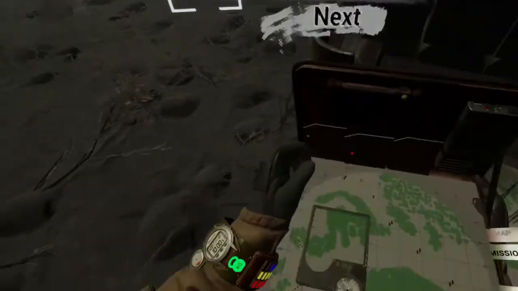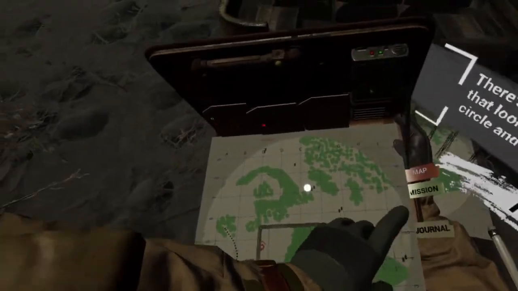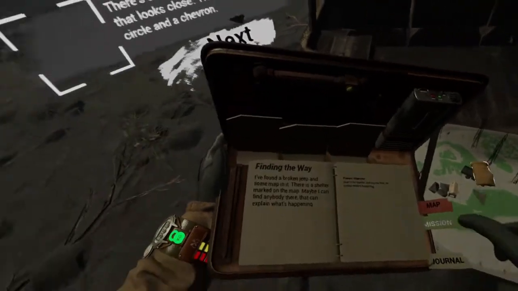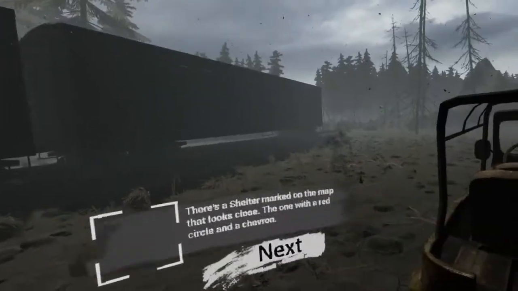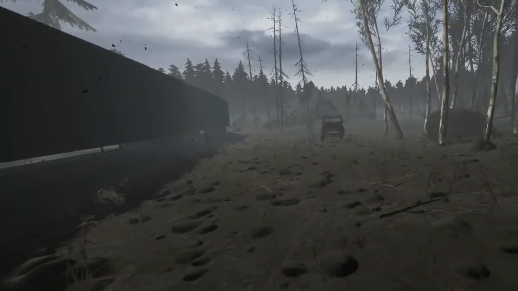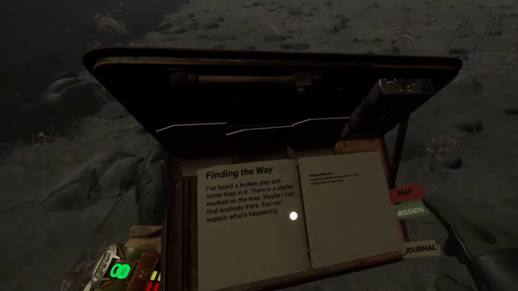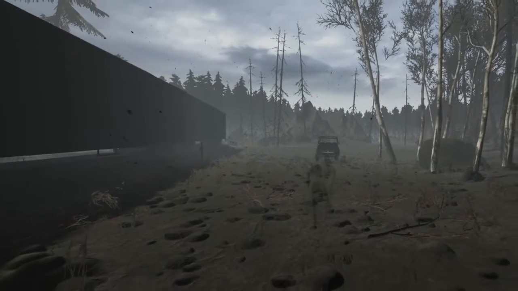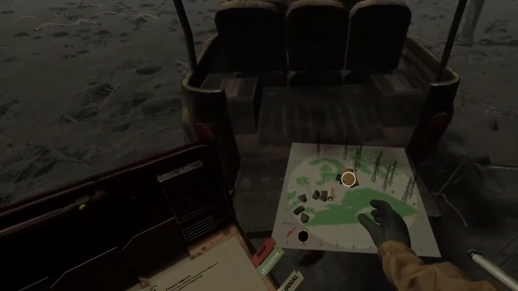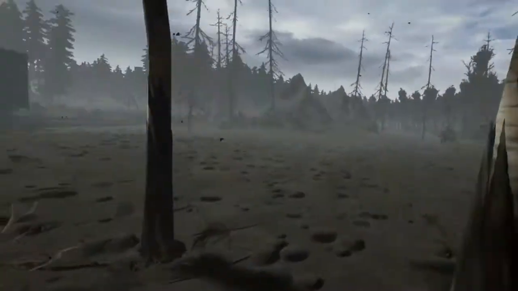There's a shelter marked on the map. That must be the shelter. Find where... fuck you. That then jumped my heart. I didn't even mean to swear. You're immortal though. Oh, I wasn't ready.